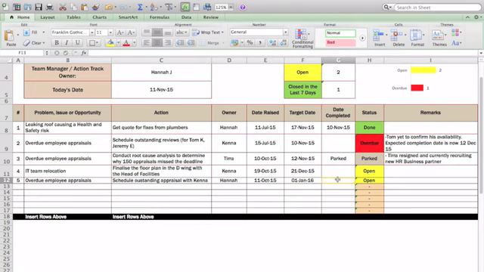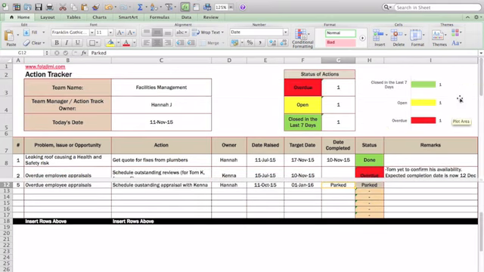And maybe we decide that Kenna no longer needs a review because she actually did it and Hannah forgot. We park the action, and by typing parked, it turns the status to parked. If you notice in the top section, there's a graph that shows the number of due, opened, and even closed in the last 7 days. So you can scroll up and see this gives you an overall picture of how well we're closing our actions. And that will give you one snapshot as a meeting chair of whether we're in control or not.